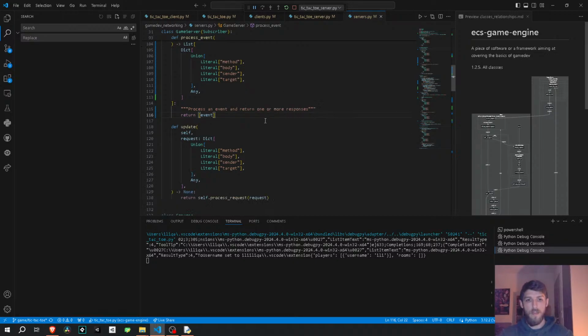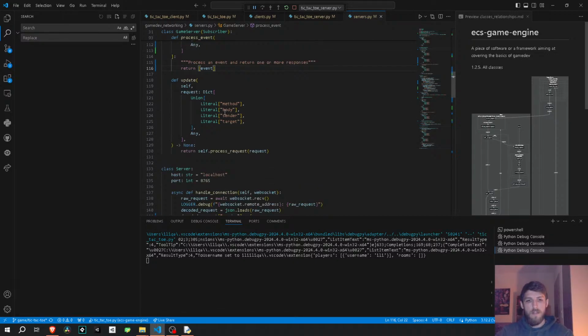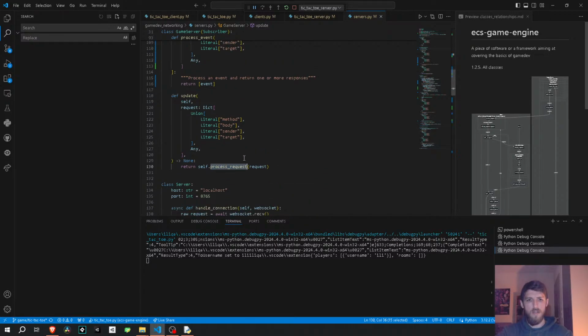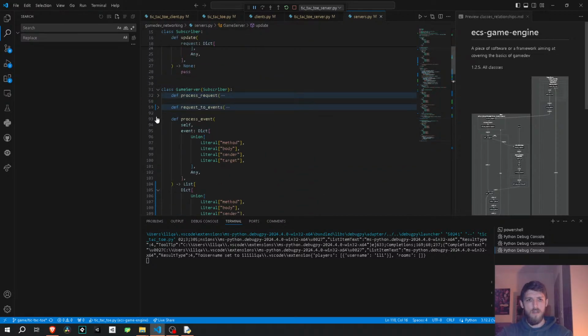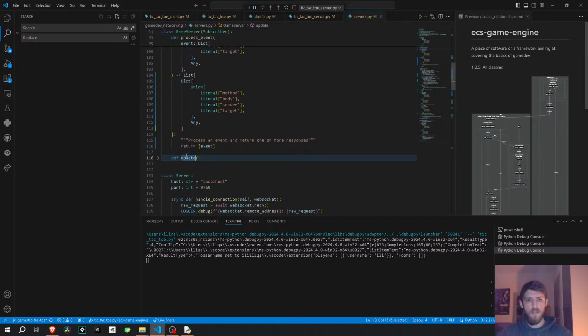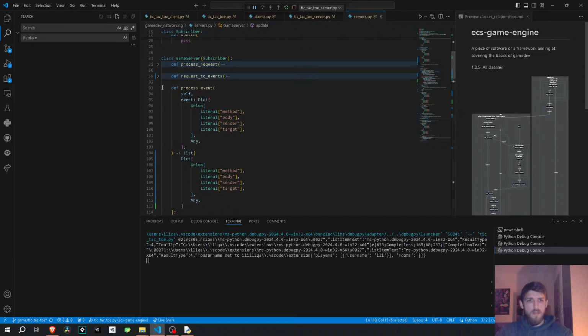And yeah, then update, which I think is not used. Actually, no, it is used. This method is the connection between the server and the game server.